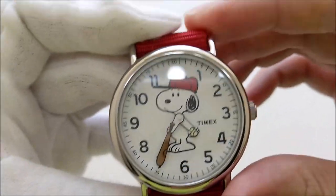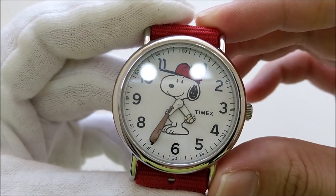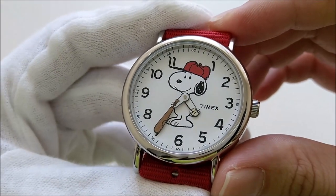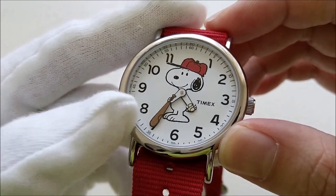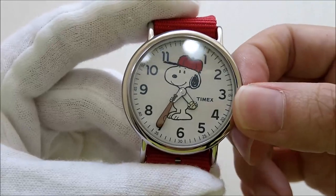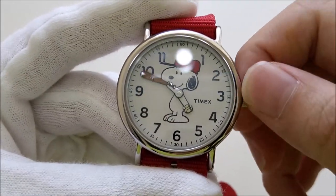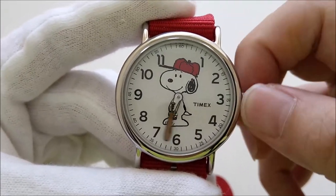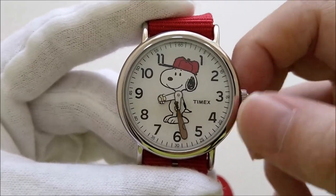Let's get straight to the dial on the watch. The dial itself has a Snoopy holding a baseball and a baseball bat. There is no second hand. The hour hand is the shorter hand that is holding the ball, and the minute hand is the other hand holding the baseball bat. When the time moves on this piece, the hand on Snoopy will swing around.